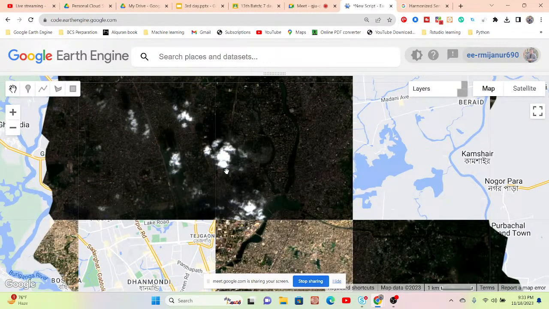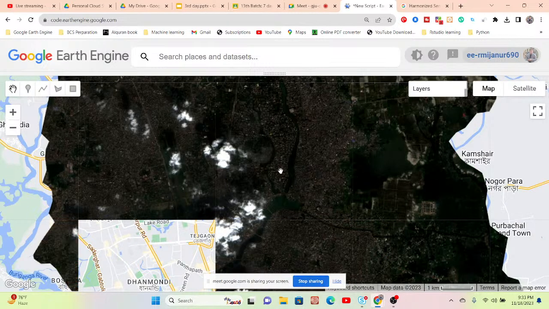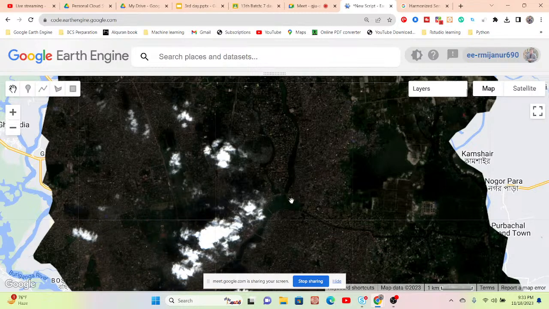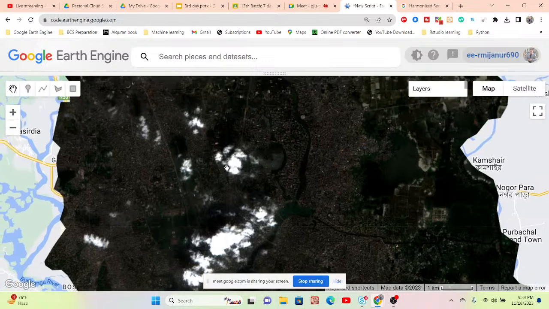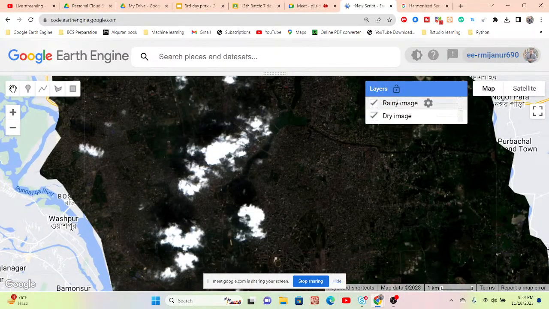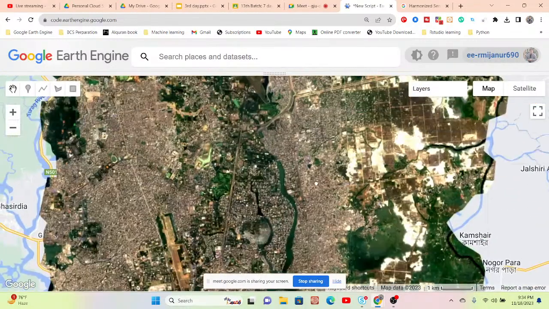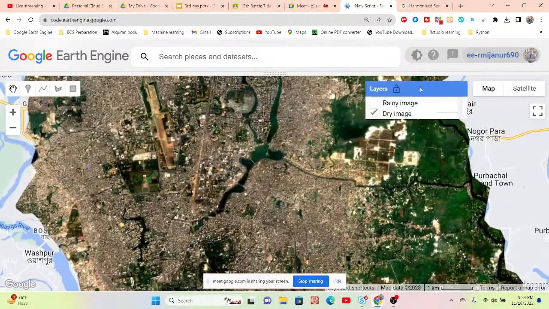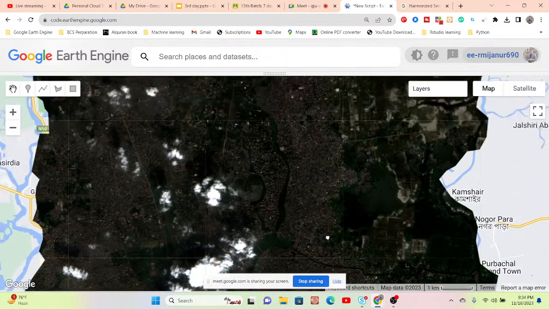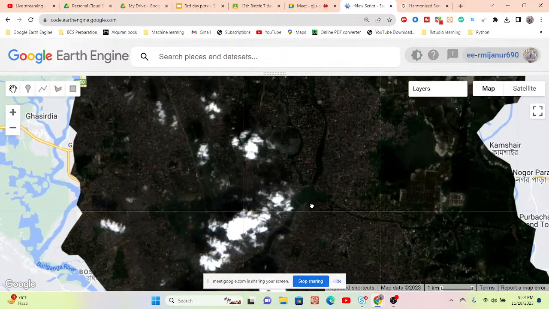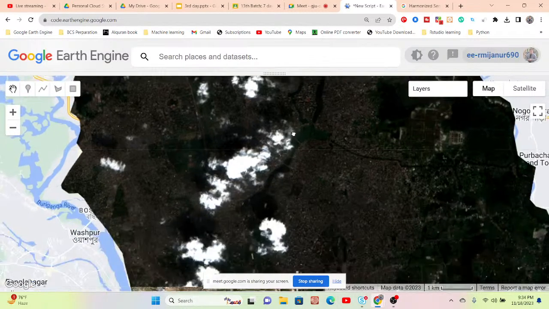And we can get some cloudy regions, you can see the cloud region in here. Okay, but this type of cloud, and also here we can increase the visibility of the satellite images using different types of functions. So in a further class I'll discuss how we can easily remove this type of cloud. Okay, so in this time here you can get two types of images. You can see the dry image and rainy image. Basically the dry image is very clear, we can see all of those things very clearly. But in the rainy season image, we can get some cloud and also this type of things. So this type of cloud we can also remove from here. Okay, so in a further class I'll show you how we can remove it.